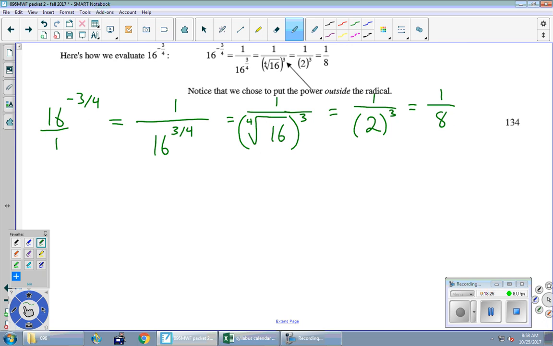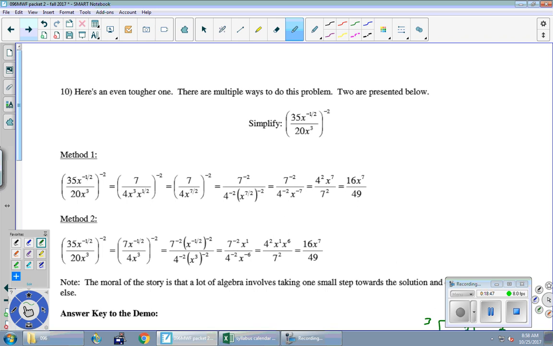So I'm hoping I've convinced you. If you have to do arithmetic, you put that power outside of the whole radical. Do the radical first in parentheses, right? It's just much easier if you don't have the calculator. We would have gotten 1/8 if we had done it the other way as well, but it involves a lot more arithmetic by hand. Okay, one last example on the next page. Let's take a look at it.